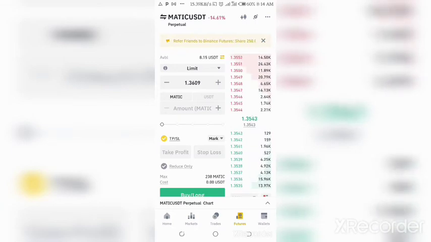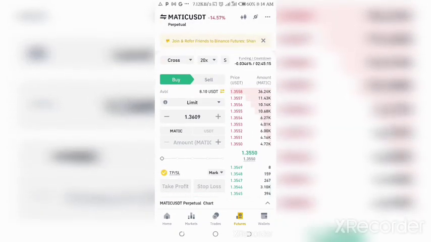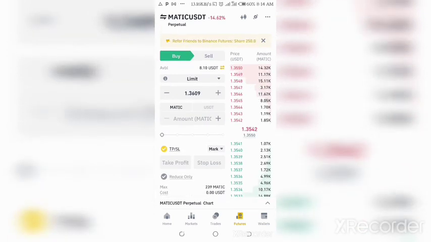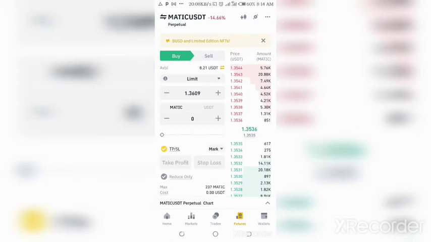Before they close your account, they first use this money to keep the trade going, which is not the case with isolated. With isolated, the money there will not be used. They will only use the money you've used to buy those coins. So that is about the cross. Then the other thing, the order types are somewhat different. It has more order types compared to margin trading.